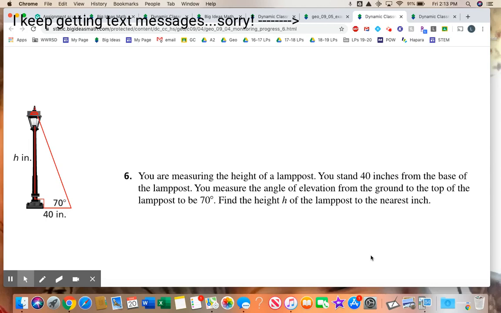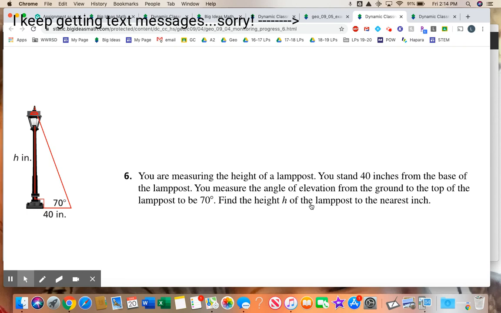Hi everyone. Today I'm going to do a little extension on section 9495, basically looking at the word problems using sine, cosine, and tangent. So this first example shows a lamppost, and we're trying to find out how tall it is. We did something similar with similar triangles, and even congruent triangles, so that you could find distances without actually having to measure them.